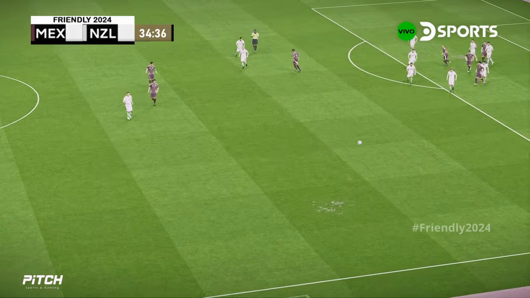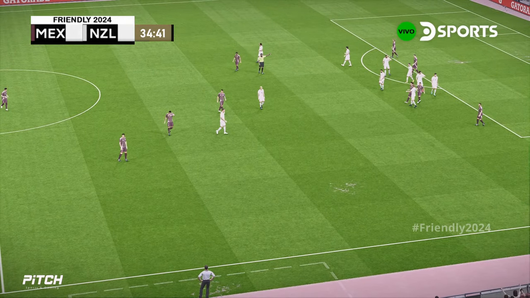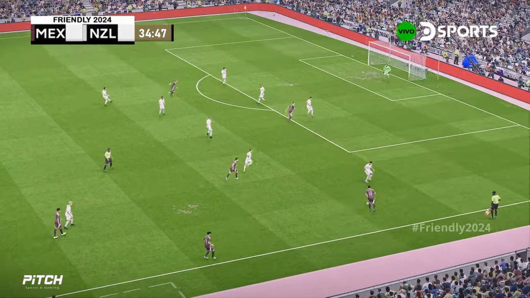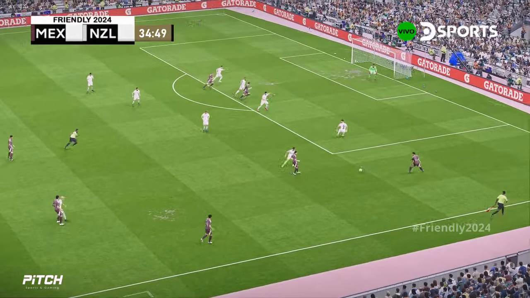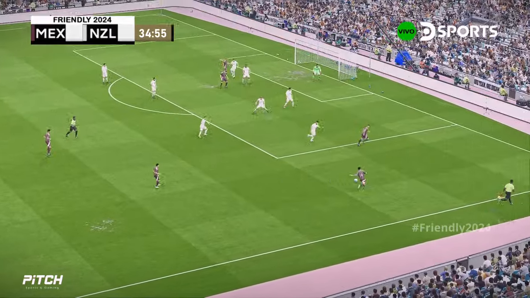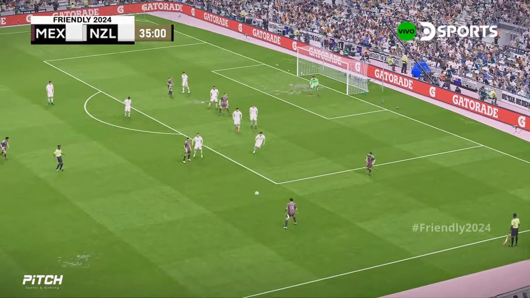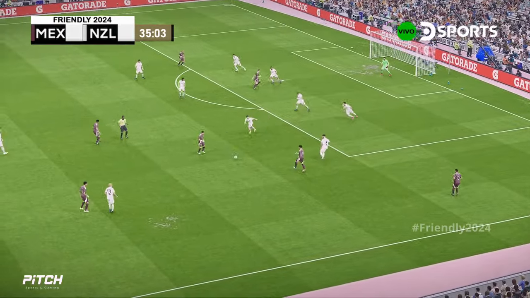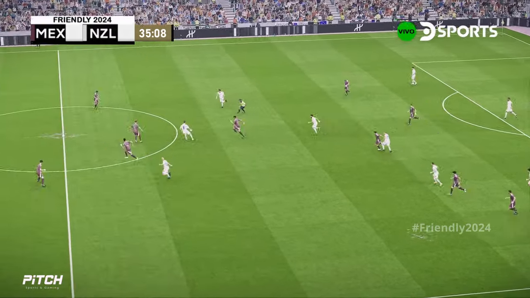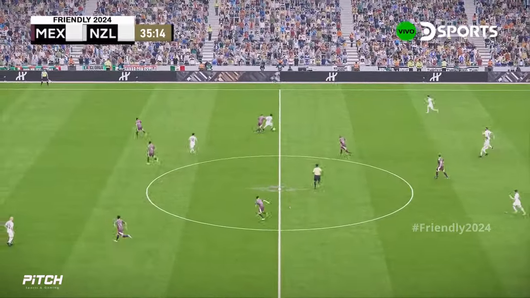No messing about, just bludgeoned away. Ball is over the line. There's the cross. And that's been levered clear. Battles to win it back. Wood. And here's the chance to counter.